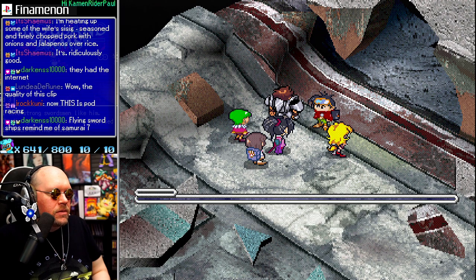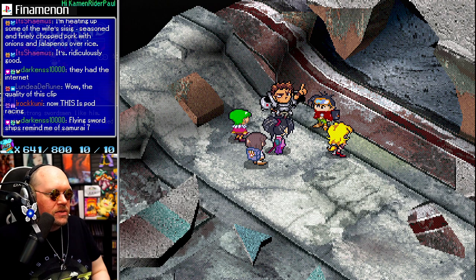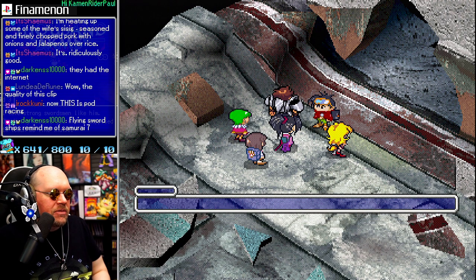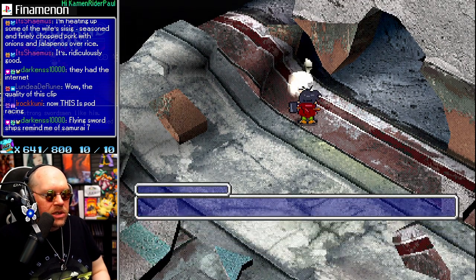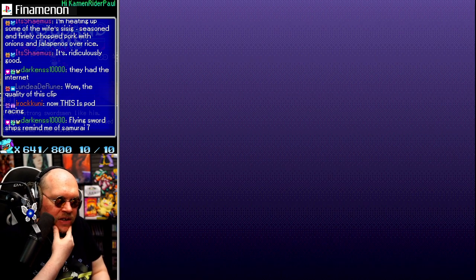What are we going to do? You know, leaders are usually located at the top of a castle. Yes. Let's head for the top floor. Sure. Save Damashi. Thank God. What is Samurai 7, Darkens? What is that?